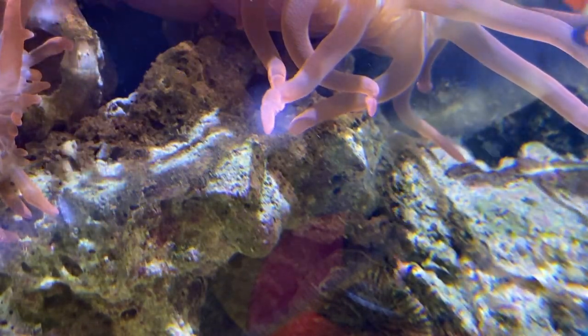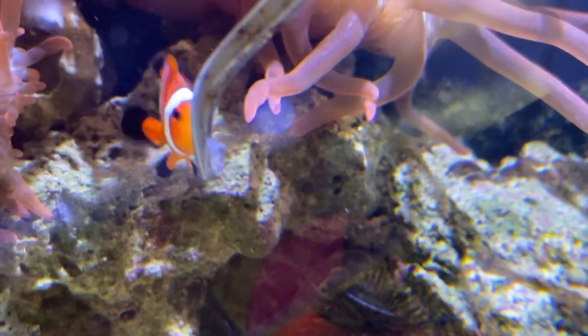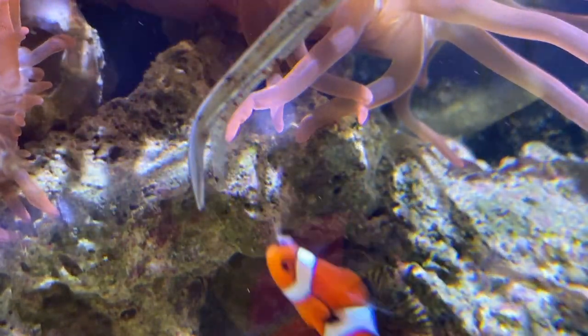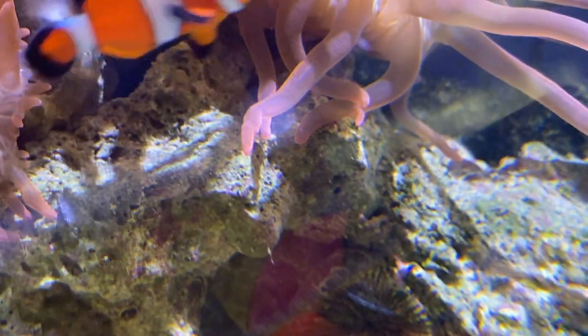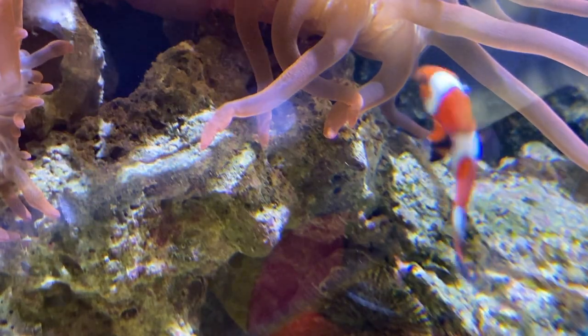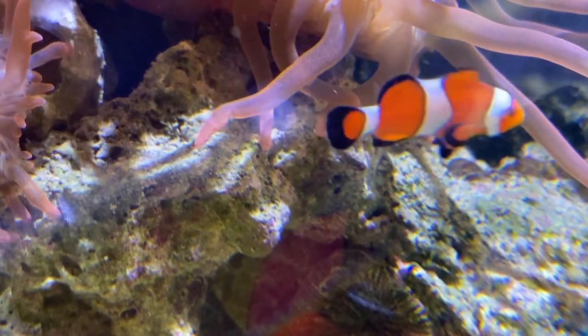One other thing that I like to do also is before I change water in my tank, like about an hour or two before, I usually feed all my fish and coral. So if there is any leftover in the water, it will get taken out when I change my water as well.